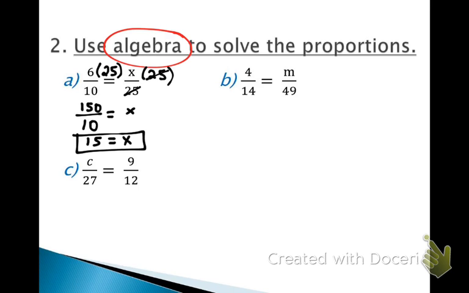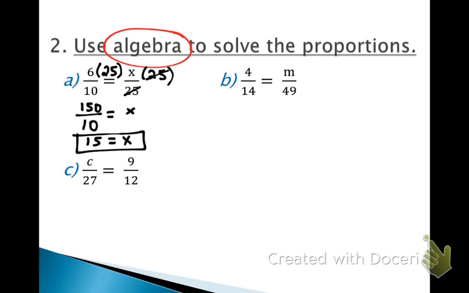In order to check that, you can plug back in this 15 right here to the original problem. Plug it into your calculator. What is 15 over 25? Okay, 3/5. Now go ahead and plug in this one, because you're saying that this one over here on the right side is 3/5. Plug in 6/10 into your calculator. 3/5. Does 3/5 equal 3/5? Yes, so you set them equal to each other, and using algebra, it did work out.